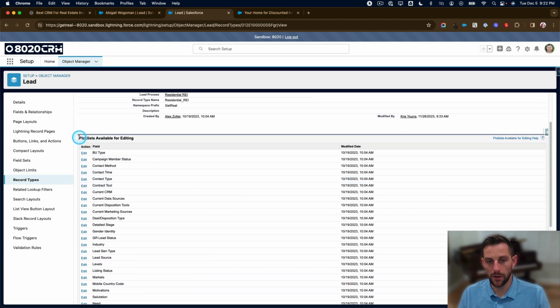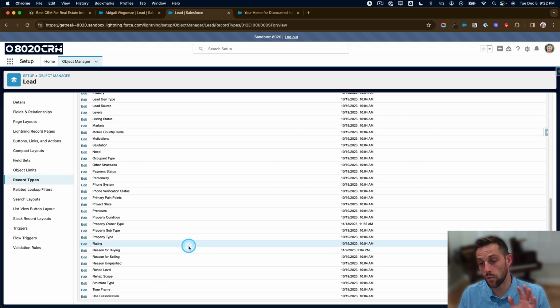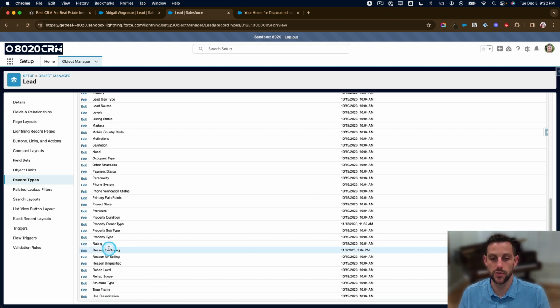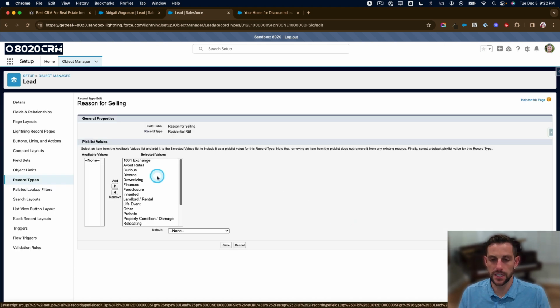So there's a little bit of work to do that, but they can be deactivated. And then here you'll notice all the pick lists available on that record type and their specific values. If you watched the pick list value training, you've already seen this before, but let's look at reason for selling. So you'll see here in the REI record type, we have all these reasons for selling.